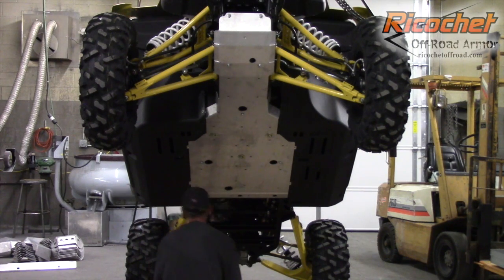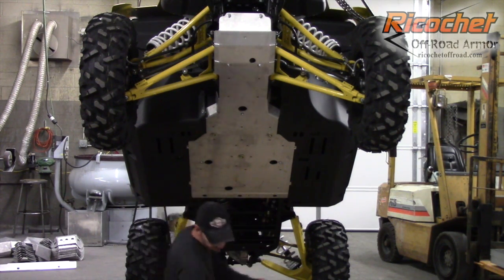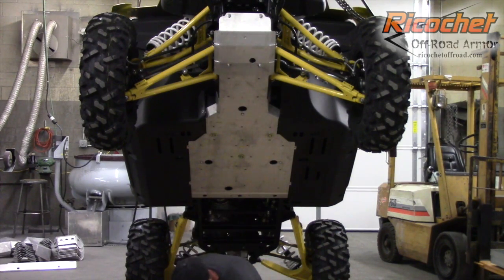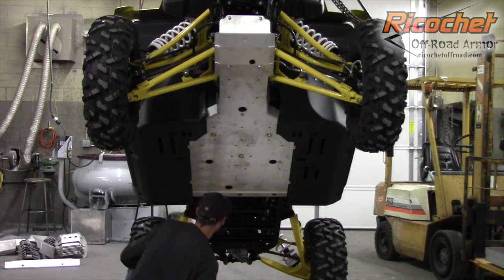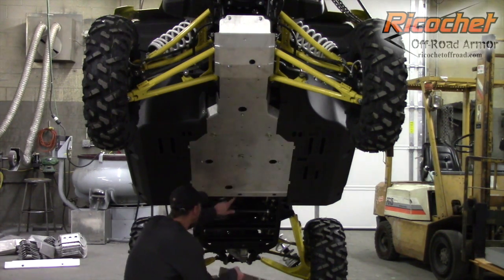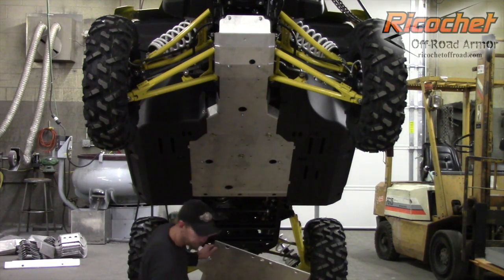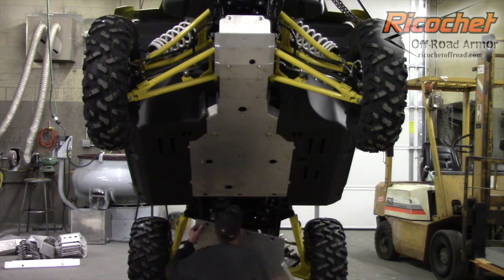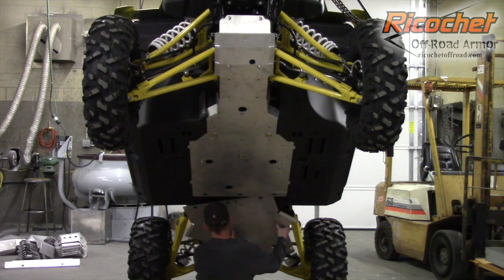Okay, the next three mounts, again, are a common mount, same as the front, so we need to put that plate on next before we install these three mounts. Okay, so working our way back here, we can install this plate, again, leaving these bolts out as they're a common mount.